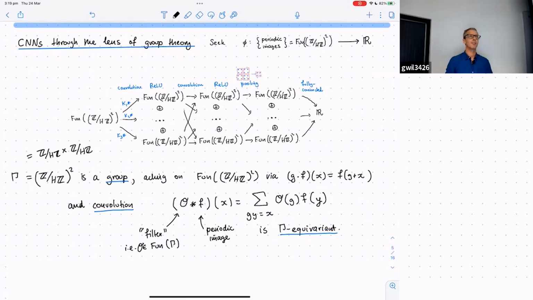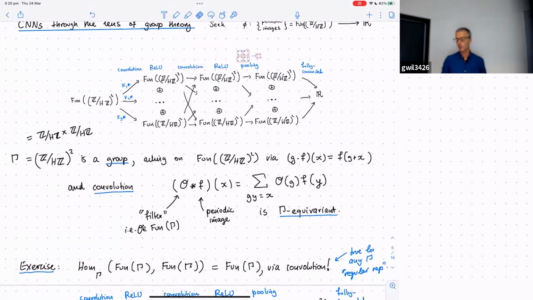So in the abelian case, nothing matters in terms of orders. When I wrote g dot f of x equals f of g plus x, it doesn't matter whether I write x plus g or x minus g, but in the non-abelian case, I'd have to have an inverse. And in the non-abelian case, I would think about convolutions as maybe acting from the right or something like that. But it's a general fact that if we look at functions on a group, then the equivariant maps from functions on a group to functions on a group are the same thing as functions on that group acting via convolution. And that's what I say here. So the equivariant maps from functions on the group to functions on the group are simply functions on the group. And this is true for any gamma. It's very basic representation theory, if you will.